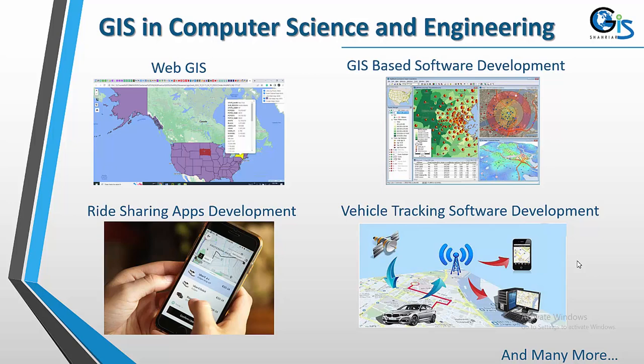Advanced GIS is web GIS. On the other hand, there is GIS-based software development. There are many types of GIS software companies where a computer science engineer can apply for a job if he or she knows GIS. Also, any company wanting to create customized GIS software for their specific purpose — in marketing or any sector — needs a GIS specialist with programming knowledge, or a computer science engineer who has GIS knowledge.